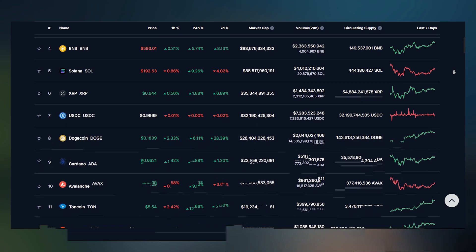If you rode this down and you're ready to long it right now, this basically looks like the project pumped, people took profit, it dipped down, and now it's ready for another uptrend. We can ride this uptrend just like the uptrend before this dump, and it would give us a good opportunity for massive gains — especially in combination with the uptrend for Bitcoin. Bitcoin is going to be the deciding factor, but since Bitcoin is in an uptrend on the four-hour and daily time frame, this is looking really solid. People have already taken profits from the previous pump, meaning we can more safely enter a long position.